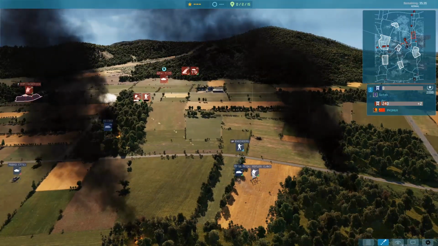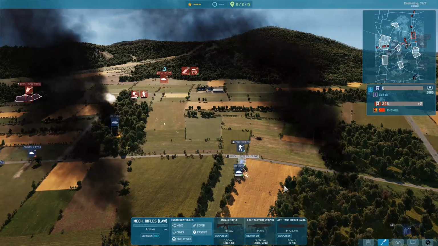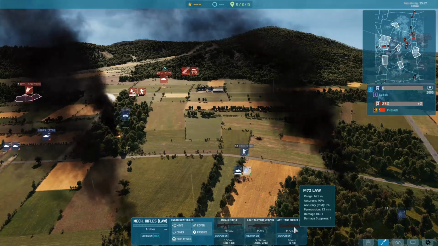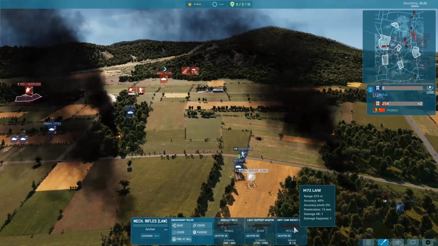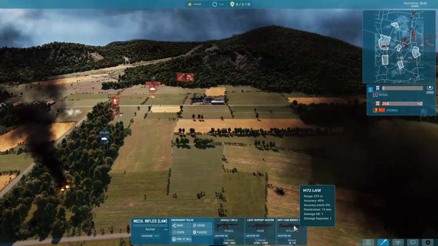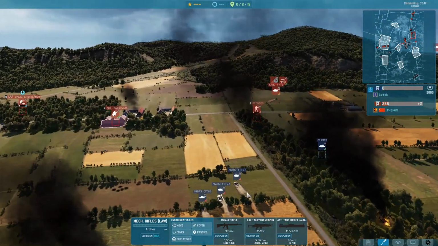Yeah. And one thing that's actually quite curious is that your infantry no longer have to worry about being super close for anti-tank. Obviously, you can see right over here, for example, I have mechanized rifles with the LAW at 675 meters. I mean, try finding a Panzerfaust that goes even a sixth of that distance?